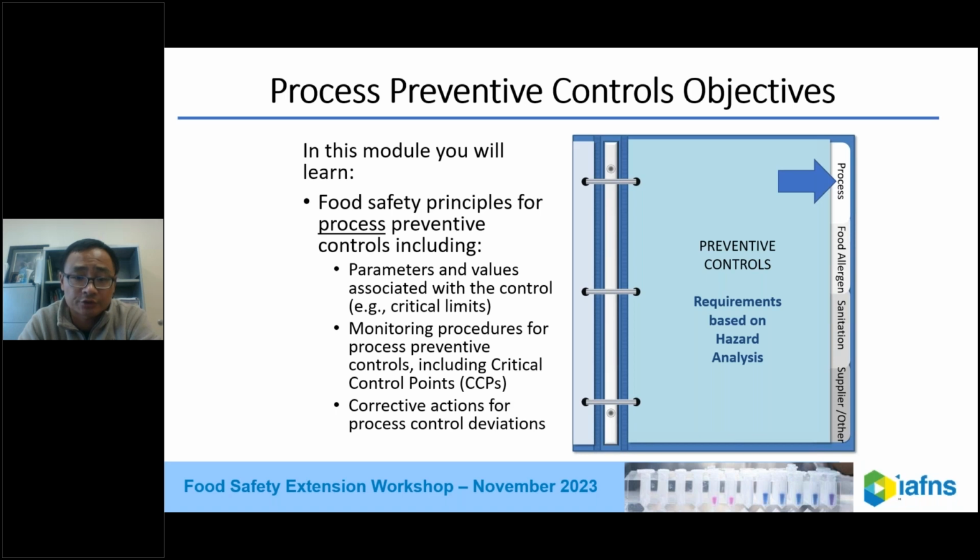The first one, critical limits. The second one, monitoring procedures, focusing on targets for critical control points. And the last one, corrective actions. Validation, verification, and record keeping will all be covered in chapters 13, 14, and 15, I believe, later on, but we're not going to cover them today. The slides of this chapter do not include critical control points, so I would love to introduce them a little bit.